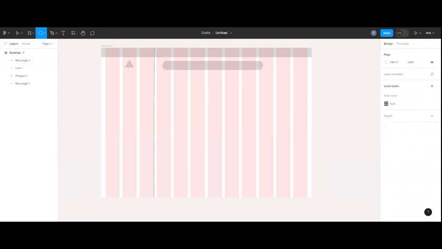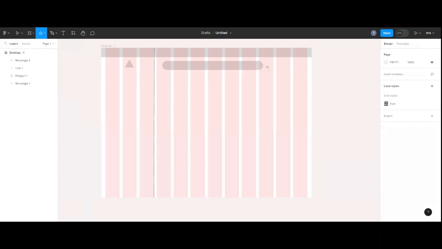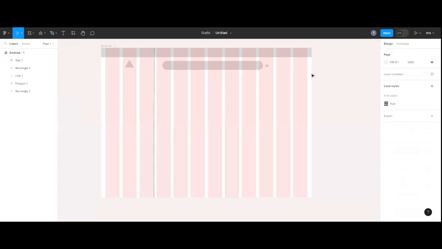Then I just place another icon, and I just place three more icons. I'll explain why I made this.